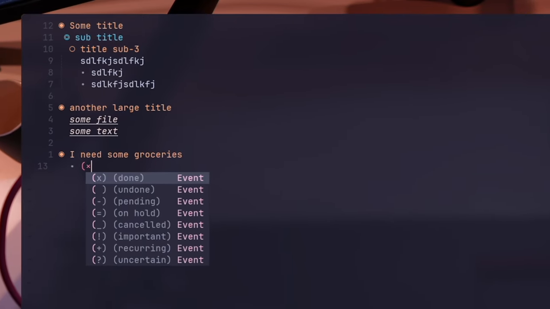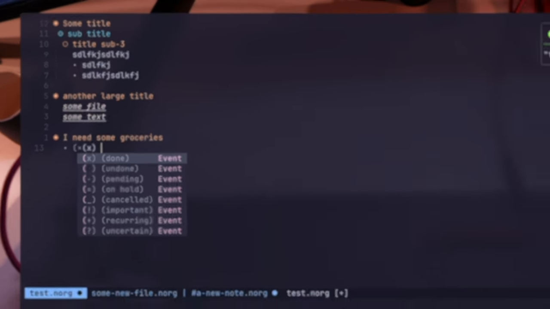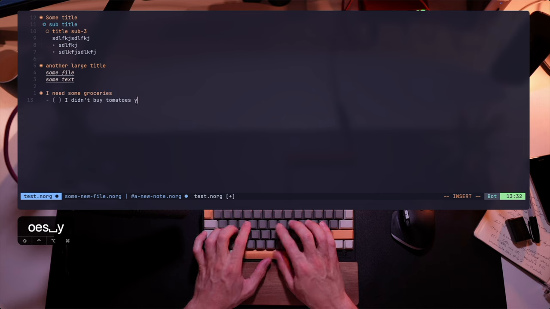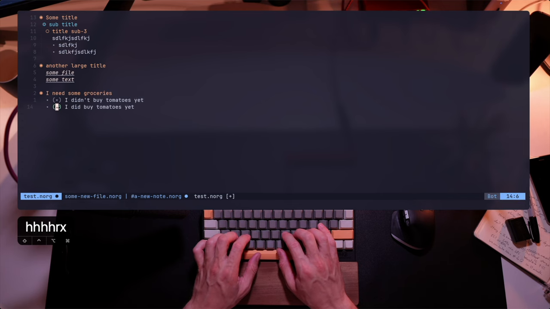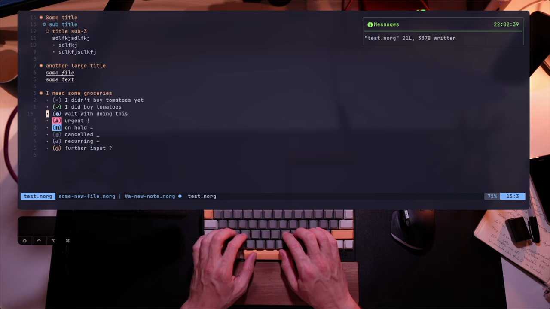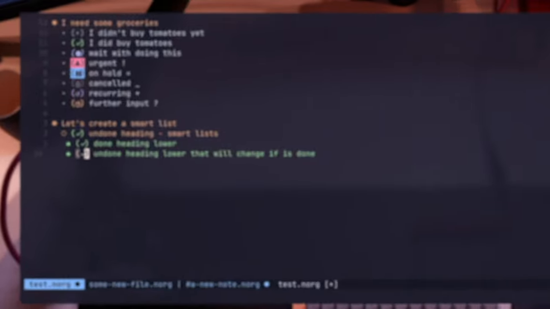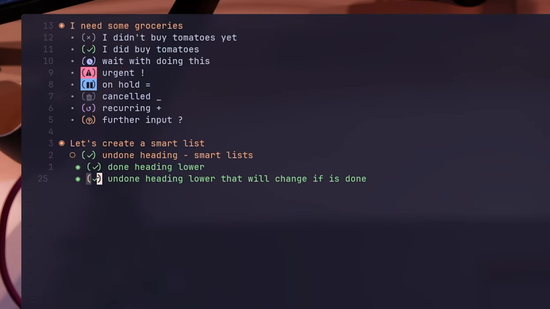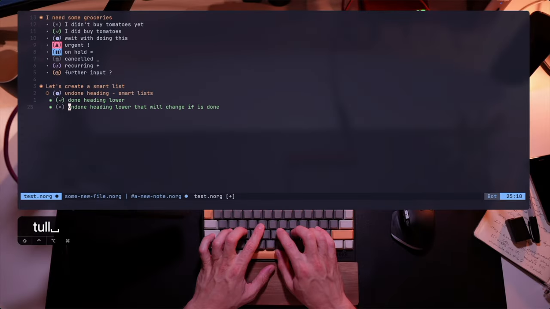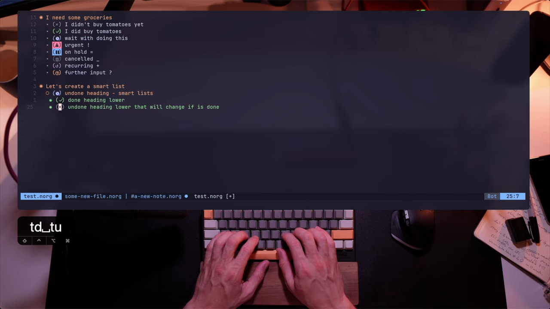These can help you run the mapping instead of, you know, changing the characters themselves. Another nice thing about lists is that they are smart. If a bullet title is marked as a to-do item and all of this subset list of items is completed, it will be marked as done. This also works vice versa. If you cancel one of the items, the topic changes to either pending or undone.